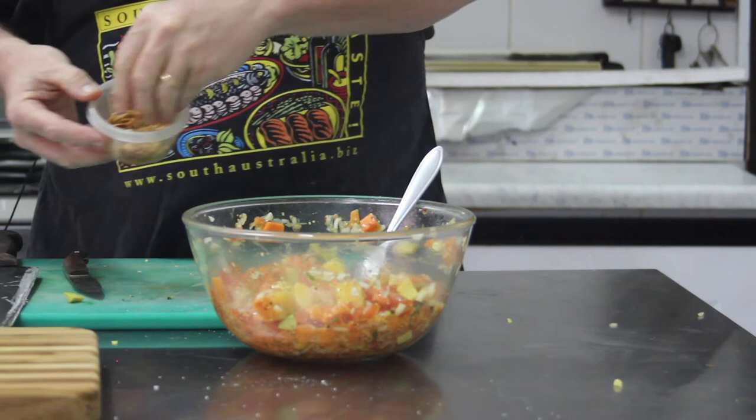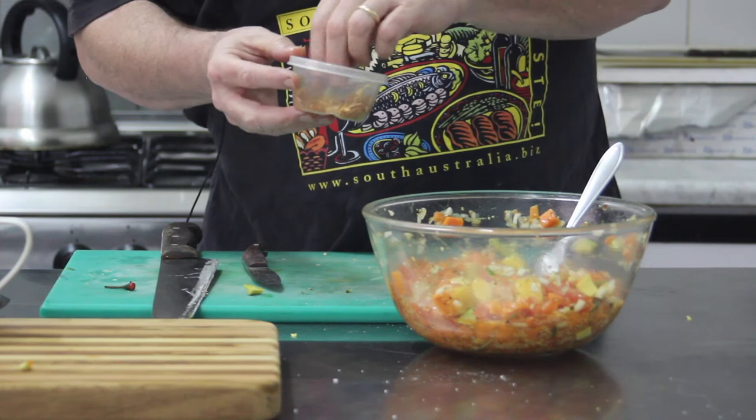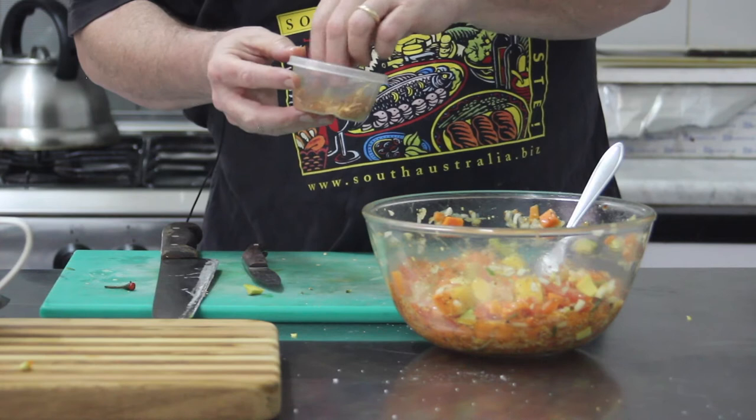So we've got the salsa done. I'm going to add a couple of grinds of salt and then from my three-pepper mix — which was white pepper, black and pink peppercorns — a little touch of crushed pepper in there. Another mix. And then we're going to finish this off a little bit later — I'm going to pop some toasted garlic, which will add a little intense flavour, and I'm going to sprinkle it over the top just as we pop the ribs on top of the salsa, so that it gives a nice little bite when you bite into it as well.